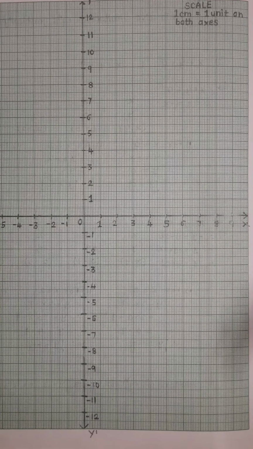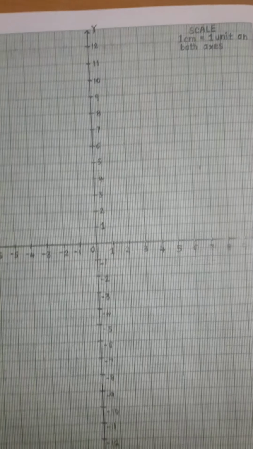For that purpose, I have already made a coordinate system. Here it is the x-axis, this is the y-axis. On that, I have written the positive side of the x-axis. Here you must write x. It is the negative side of the x-axis. We write x dash here. Then here it is the positive side of the y-axis, and it is the negative side of the y-axis.